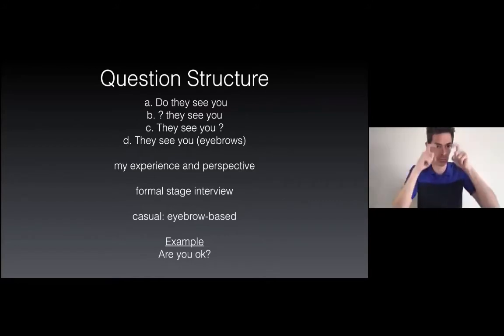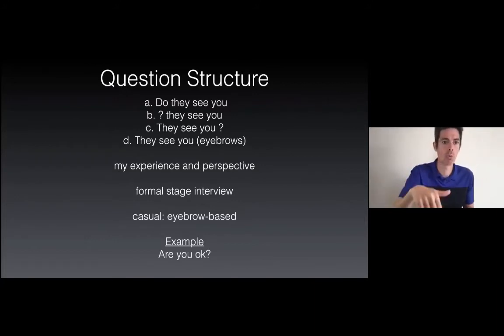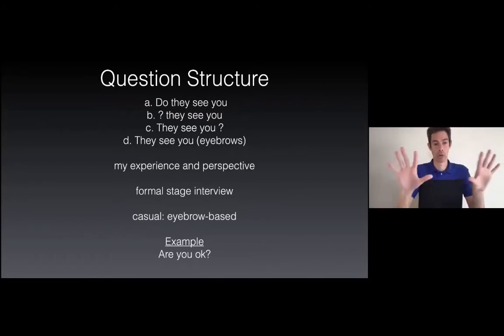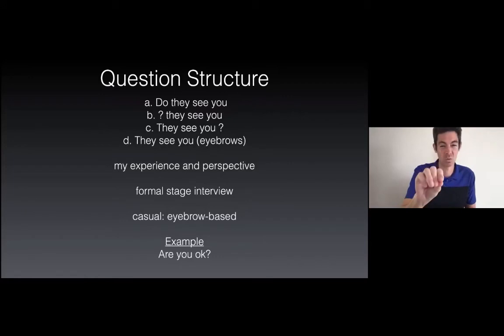Most ASL teachers are teaching they see you with your eyebrows as a question. And yes, we do use our eyebrows as a question, but not always. And sometimes it's unclear if it is a question. So if we add the question mark sign, it becomes clear that you're asking a question, or we're adding the question mark at the end or the beginning of a sentence. It's common that we spell do, D-O, like, do they see you?